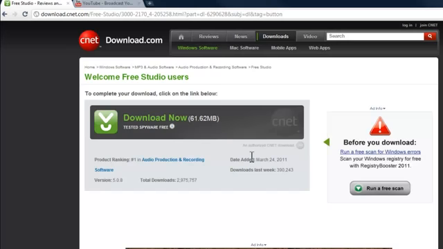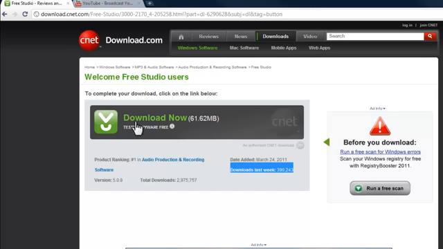Quick safety or security advice: don't download any software from websites that you don't know about. It may be unsafe and infected with viruses, but this one is safe because you can see even last week nearly 400,000 people downloaded it. I downloaded, installed it and scanned it with my antivirus software. Always have one on your computer. There's some free available, or you can buy one as well. Just make sure that your computer is protected.